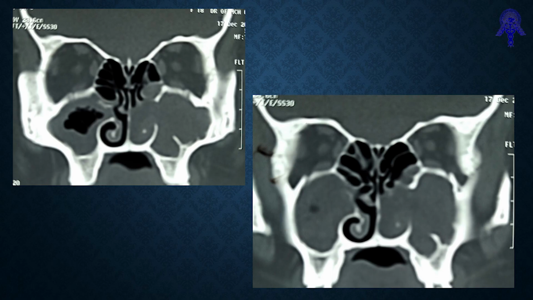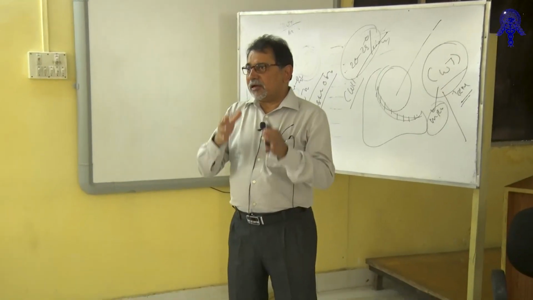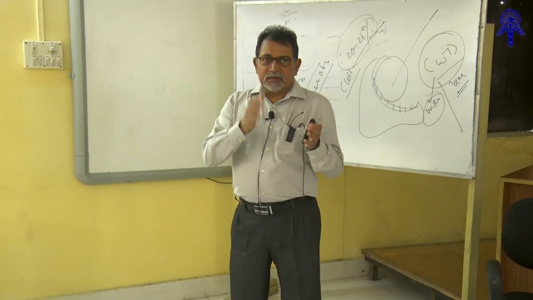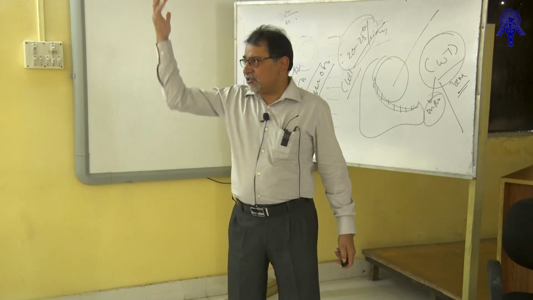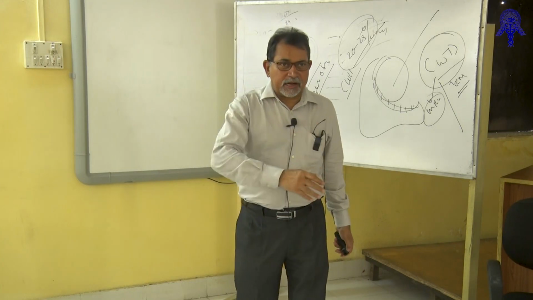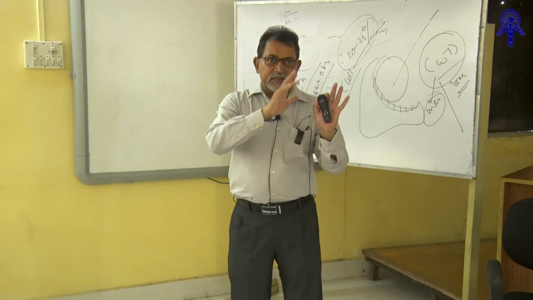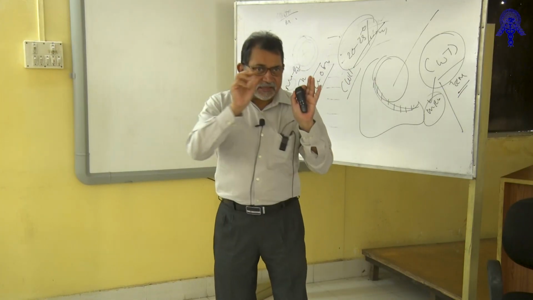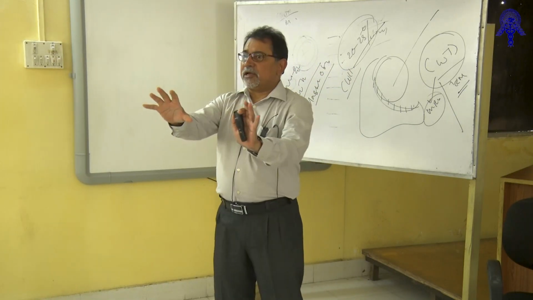So what we have learned from Dr. Moinak's description is that when you are given a CT scan to be read in your examination during your long case, most of the time you will be provided with the CT of the patient. You first need to orient what scan: coronal, axial or sagittal reconstruction. Number 2, is it a plain or a contrast scan? Are you looking at a soft tissue or a bone window? First these things should be ascertained, along with the left and right side. Sometimes it's not very easy to read that in the labeling. So these are the first things before you start looking at the pathology.